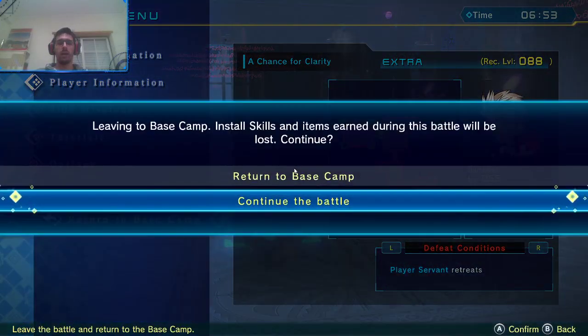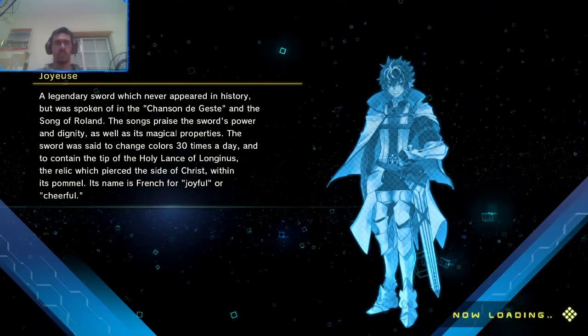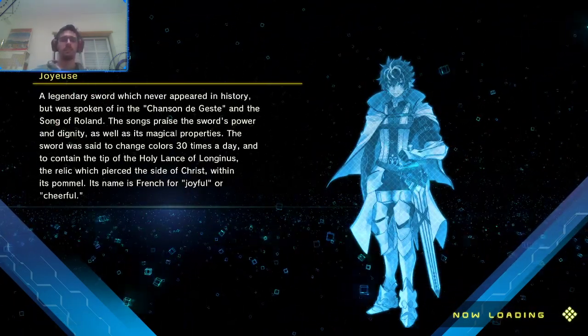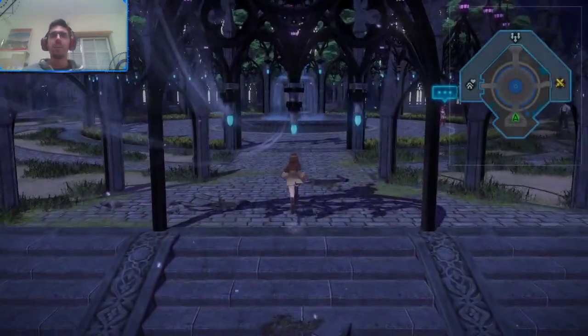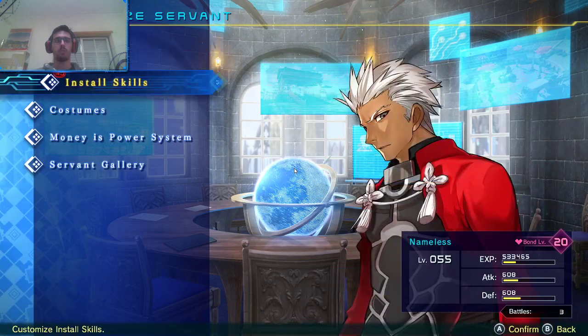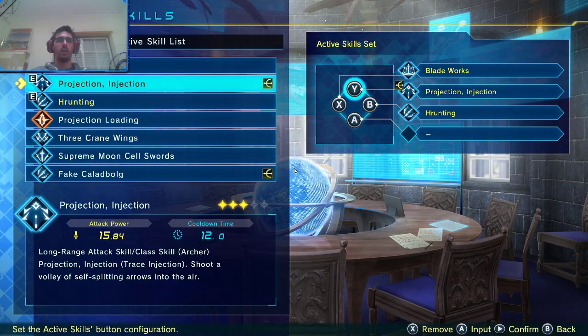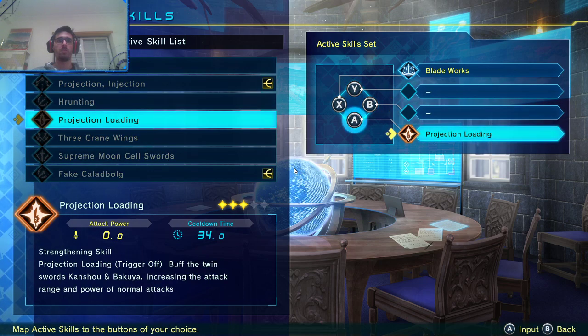So let's go back to the base camp and change our skills, because we can't change in the midst of a fight. They really needed a practice one. They really did, in my opinion, to make this a lot easier. Customize. Now I'm gonna show you the last 3 skills on him, and I'll keep Blade Works because I want to show something.